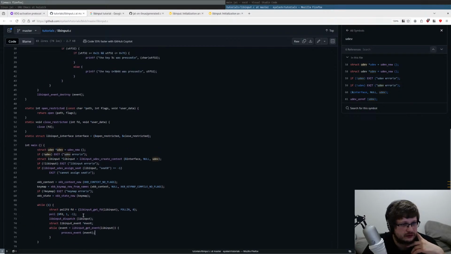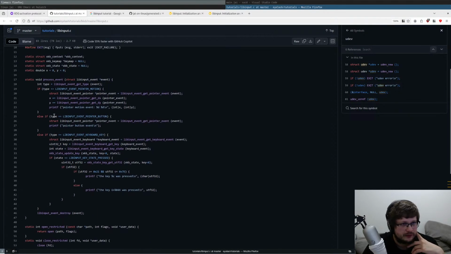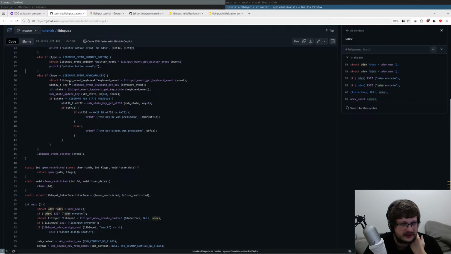And what does event do? Process event, it gets the event type, it dispatches on the type, right: pointer motion, event pointer motion, else if event pointer button, keyboard key. Okay, get x, get y, pointer motion event, pointer button event, libinput key, state pressed, get the key name, destroy.